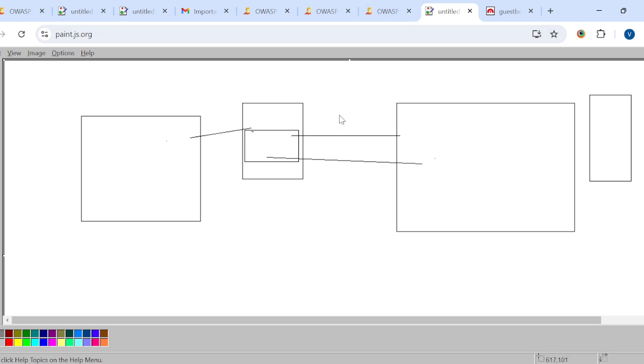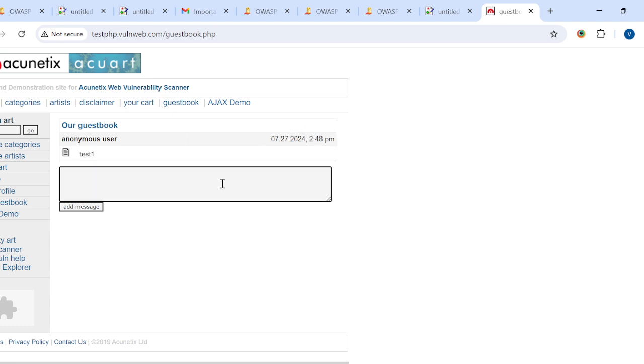Similarly, let me inject some malicious code and check whether it is reflected.